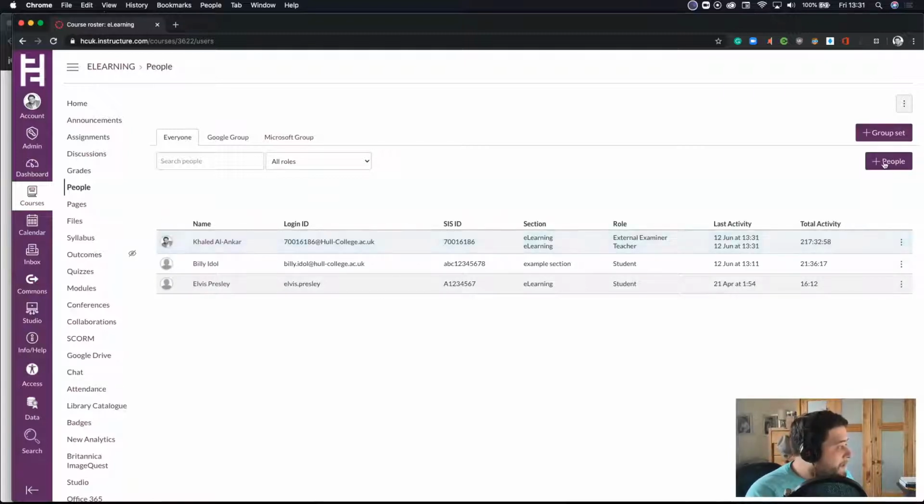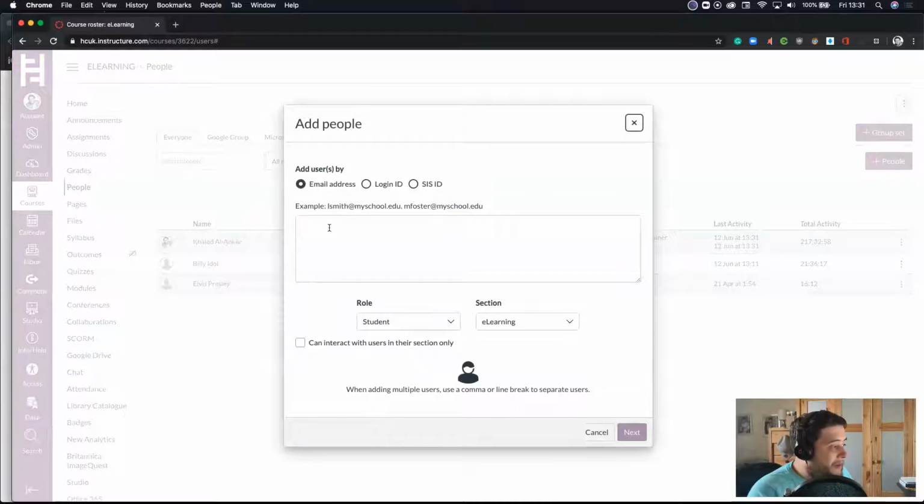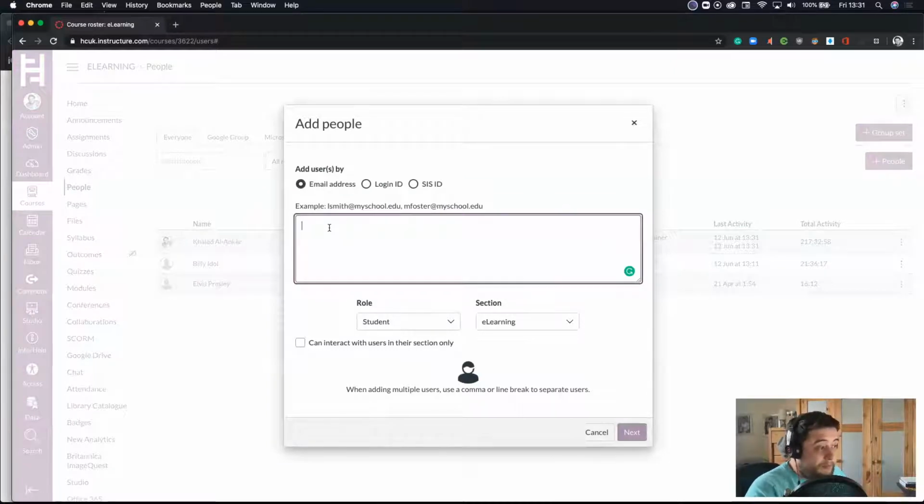So if I click on People, you can then add an email address from within the People tab of the Canvas course. This email address can be the work email address or the personal email address, but what I would say is that you obviously need the person's approval first-hand if it is the personal email address, because of GDPR, and we need to make sure we get all that in place. So if they are accessing it, there is an agreement with them to access the content, so just make sure that agreement's in place beforehand.